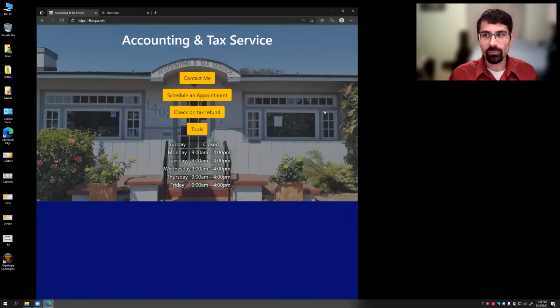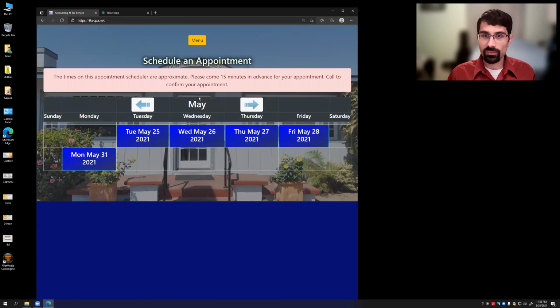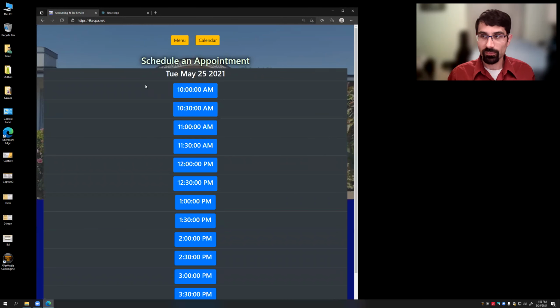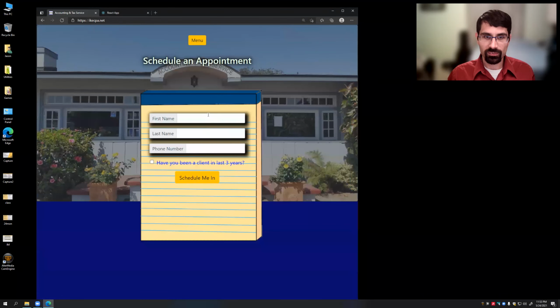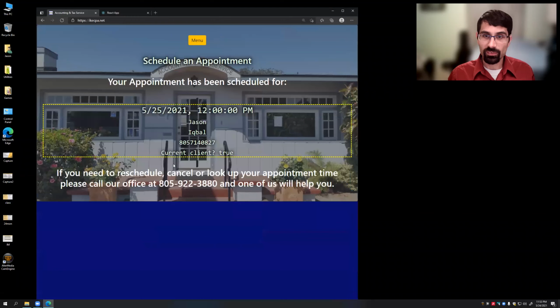Okay, so what I've made so far is an appointment scheduler as well as some other tools. Here is the appointment scheduler. You pick a day and a time, at 12 o'clock. You put in your name and a number, and say you've been a client now. Then it schedules it, goes to the database, and returns if successful. This is the appointment.